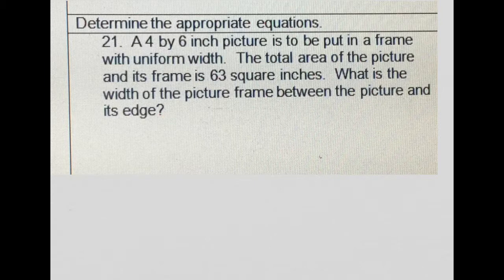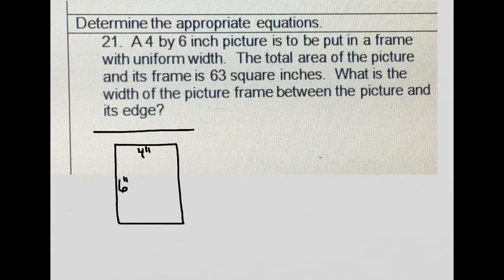So the best way to work one of these problems is to start by drawing yourself a picture. So here's my 4 by 6 inch picture, so 6 inches over here, 4 inches, and I want to draw a picture frame around it. And it's going to be the same width on all sides. I know my picture's not perfect. So we're going to call whatever that width is x.